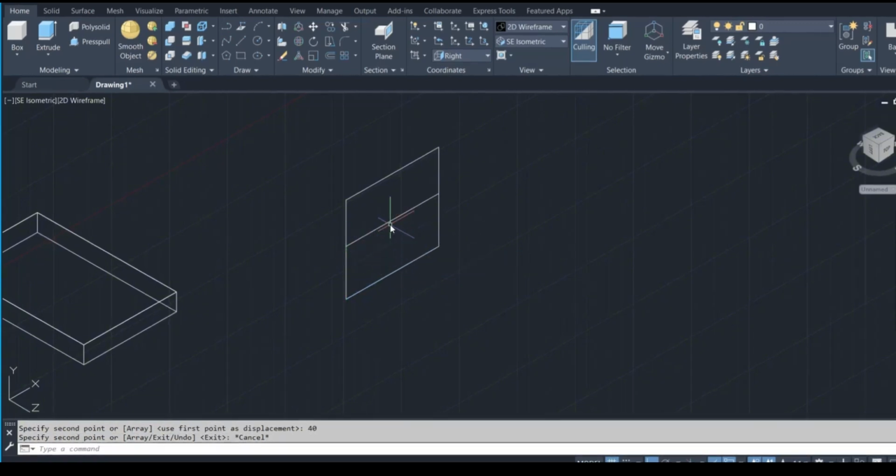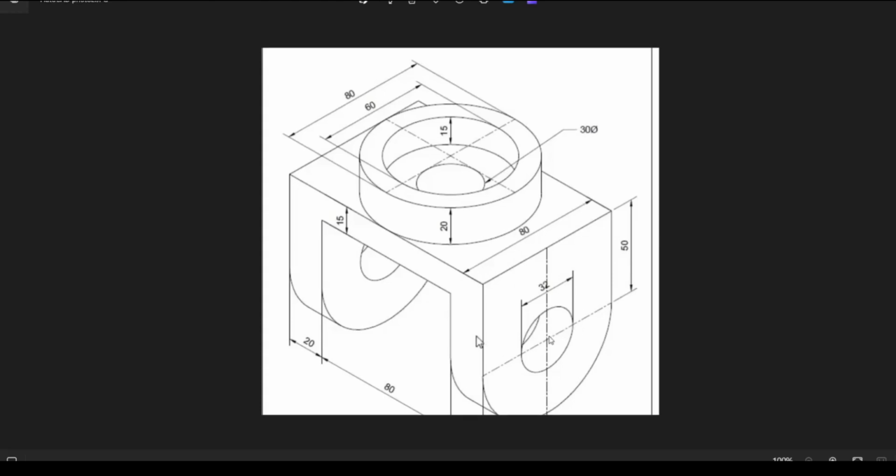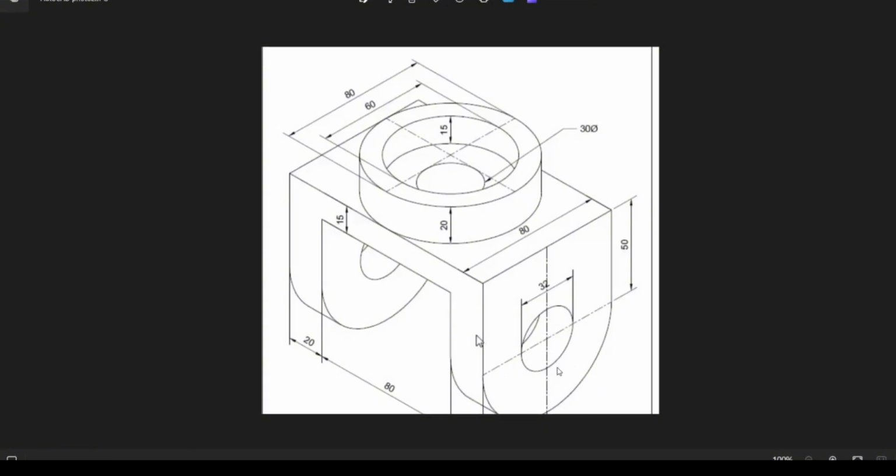So we need a circle to form the edge here. So let us see how it looks. We have this. We want to use a circle because we need this area, so the whole distance is 80. So the radius here would be 40. So let's see how we can do that.